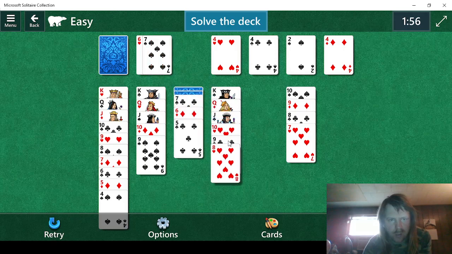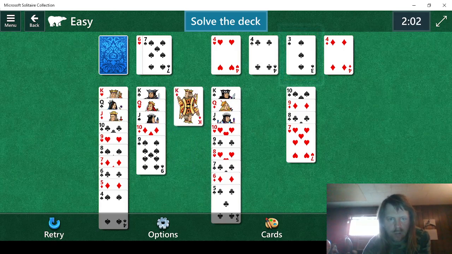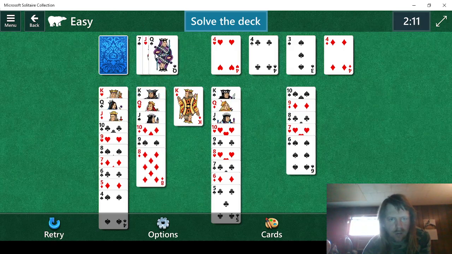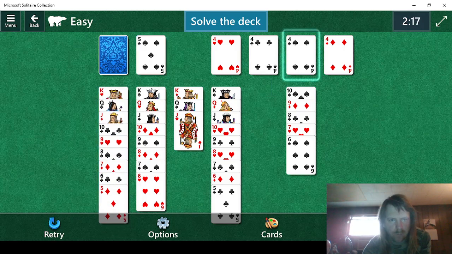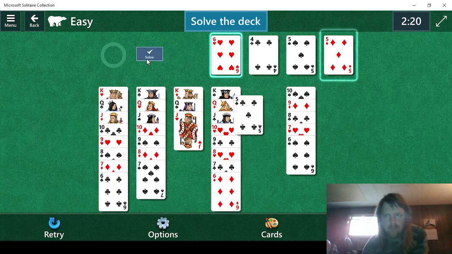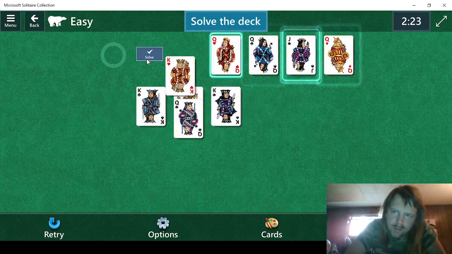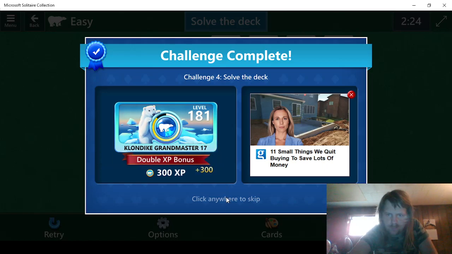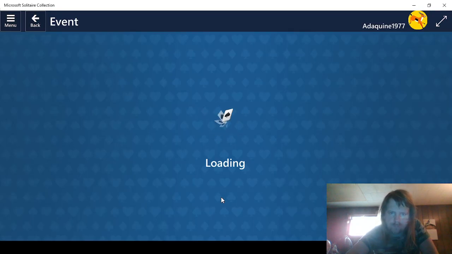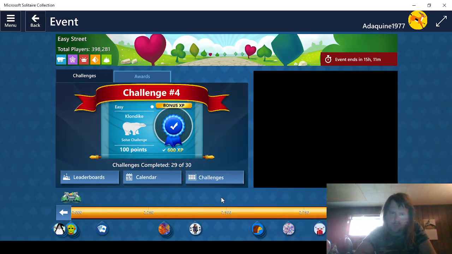Oh, that's annoying. Okay, 8, 7, oh, wait, nope. We need to do that. 3, okay. Now, 6, okay. Jack, 8, queen, jack, 4, there we go. Then 5. And then 5. There. 2-2-4. Not bad. Two, two, four. Last one.